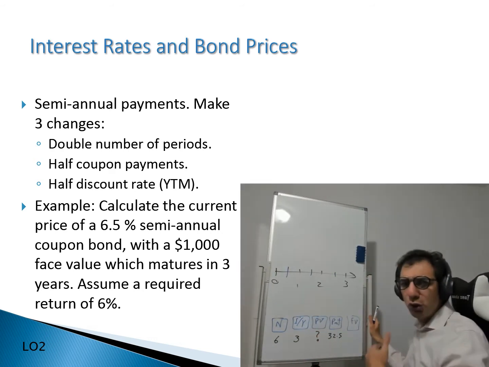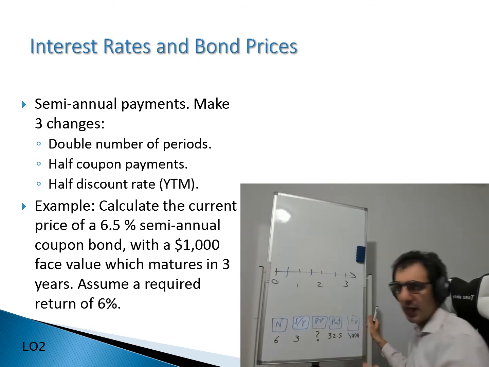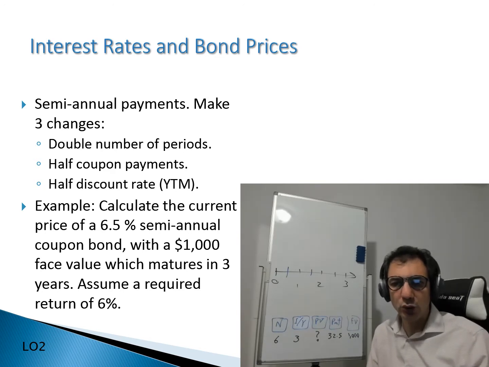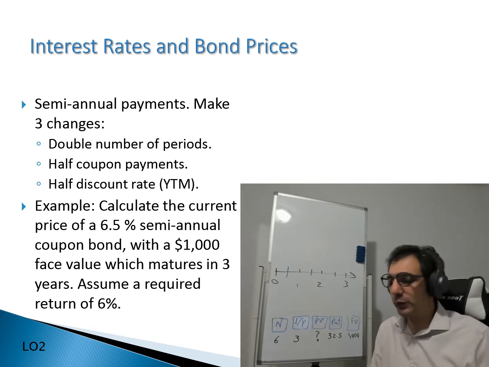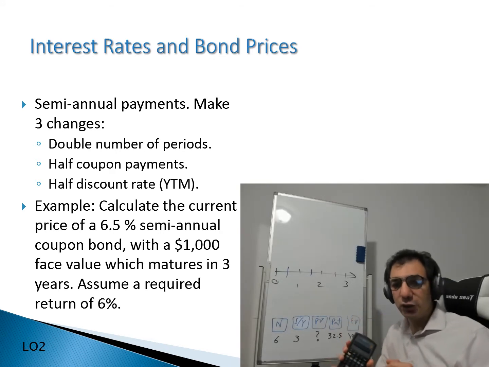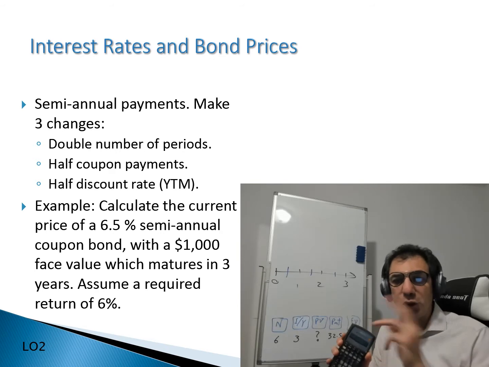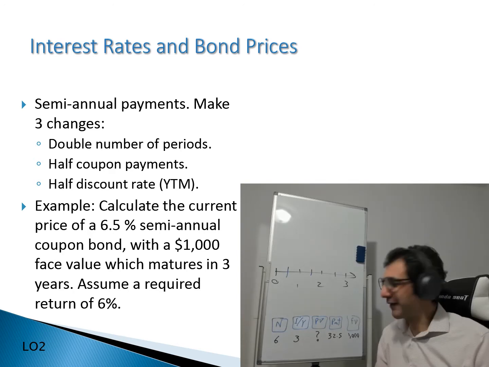And for sure, you don't need to change the face value of the bond, which is the same $1,000. That's the total value you will receive at the expiry date. So if you make these changes, now you can calculate the present value of the bond. Again, I'm using my financial calculator BA II Plus. If you have some challenges regarding using your calculator, please go back to the time value of money module. I explain how to use your calculator to find the present value of cash flow.